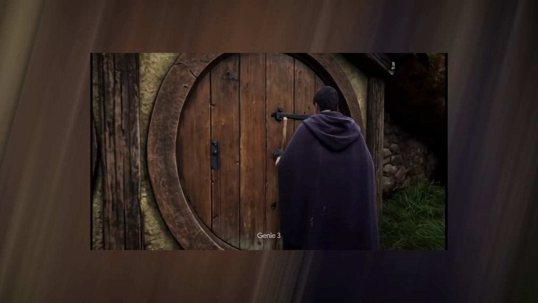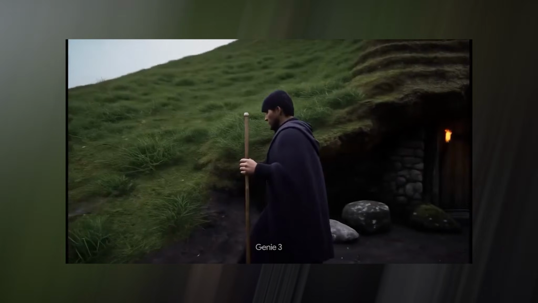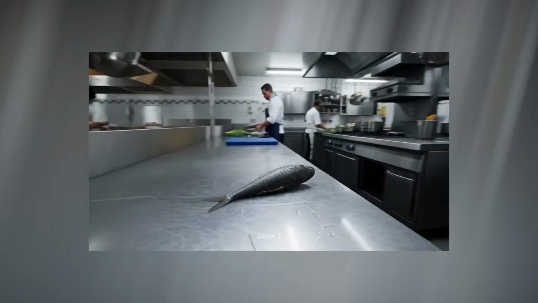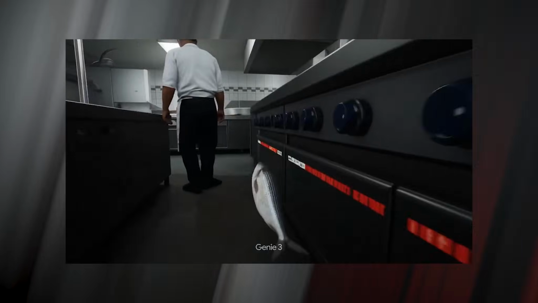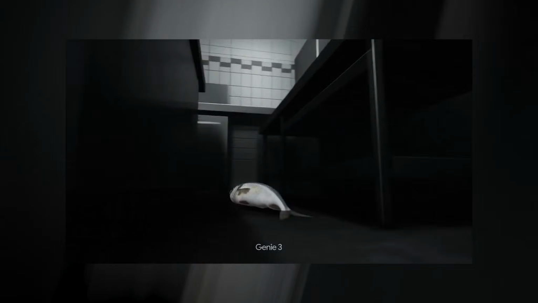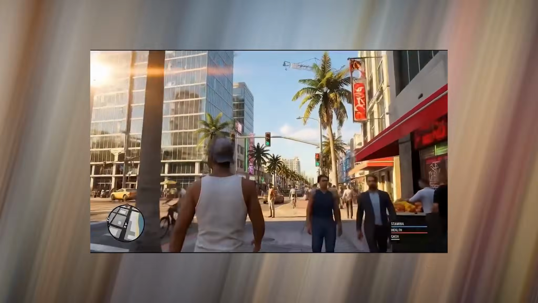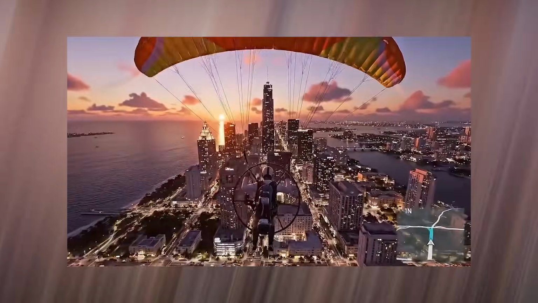What's missing, at least from what I've seen so far, is meaningful character interaction. There's no real enemy AI, no NPC to NPC behavior, no combat logic or decision-making. Most demos are still just a single character exploring a world with nothing pushing back. That said, this space is moving fast. I'll be keeping an eye out for updates because the moment those interaction layers show up, things are going to get very interesting very quickly.